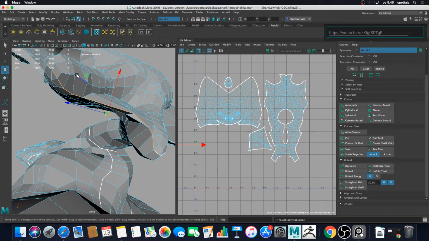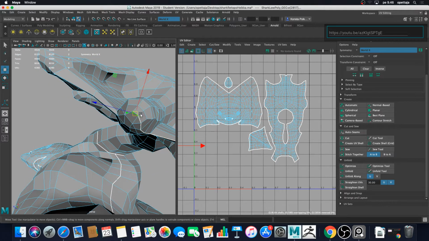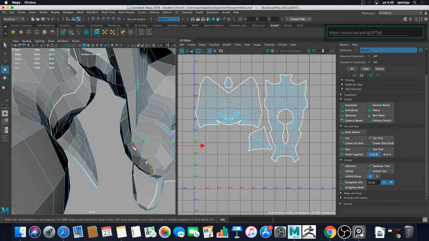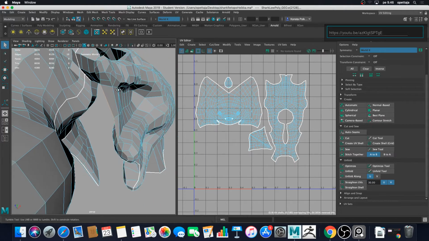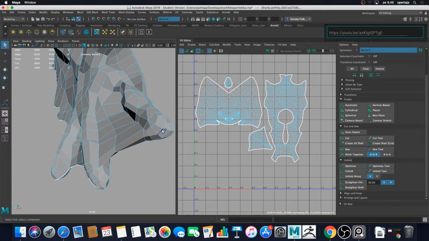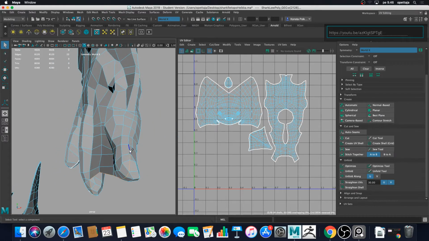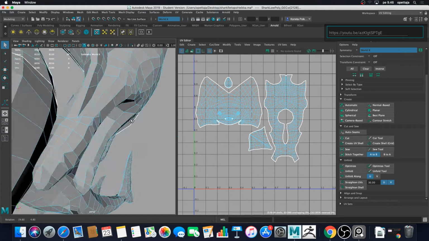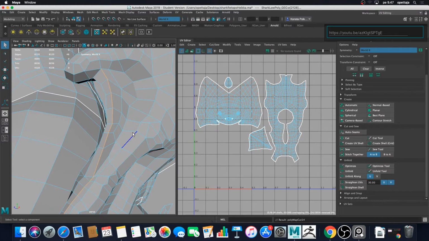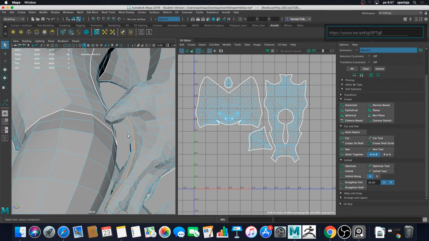And pressing G to repeat last operation. Selecting these edges here. And G again, so I get the seam.